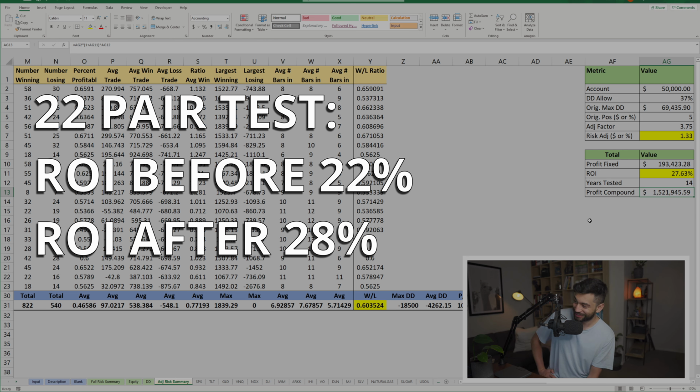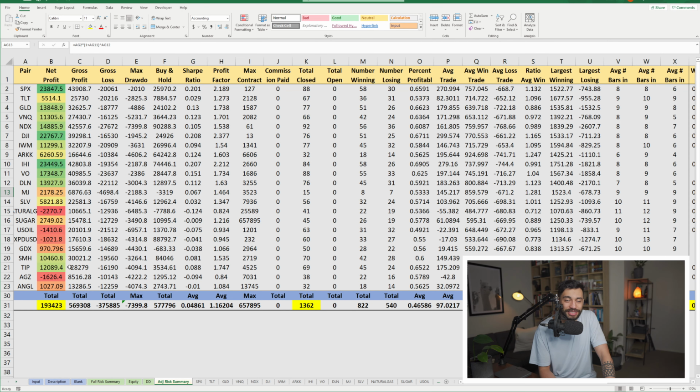That's not bad. So with that minor tweak, you are reducing the amount of drawdown that you have for your trading strategy. So that means that you can risk a little bit more risk per trade, increasing your profits. Of course, none of this is financial advice. When I say your, I mean mine.